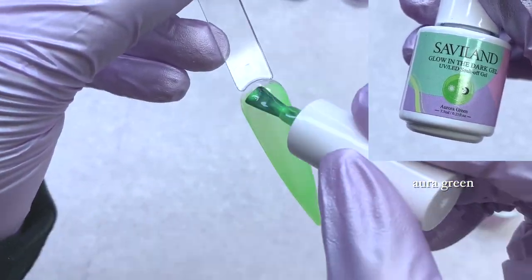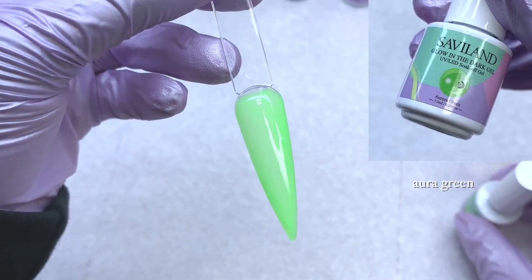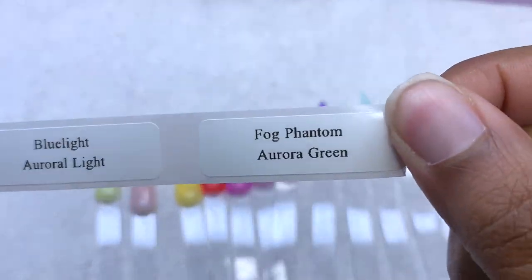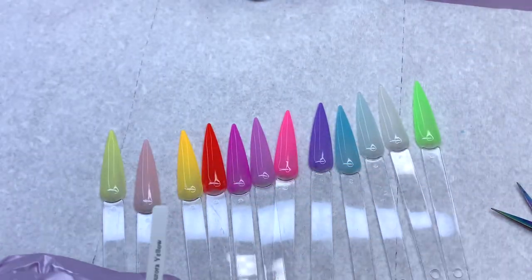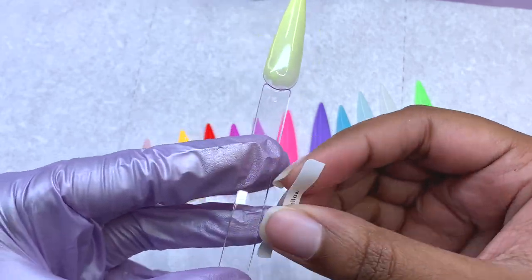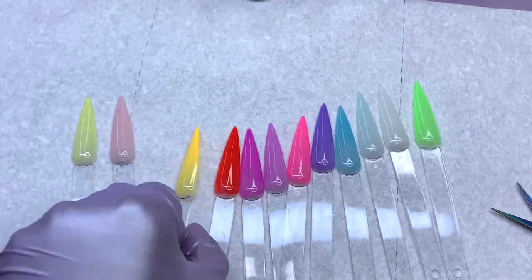So yeah, this is the last color I'm going to be swatching, and I just didn't want to talk during the swatches because I felt like I would have been repeating myself how gorgeous this color is and just basically saying the same thing over and over. So once I had them swatched, I also did cure for 30 seconds in the light for each color, and this is only one coat as well.